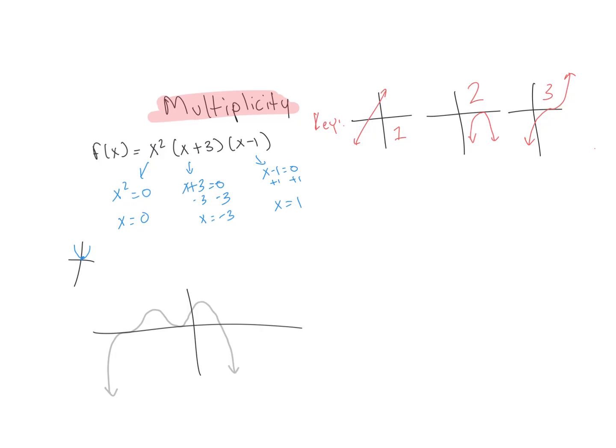For my next one, it's to the power of 1. I don't have an exponent, so it's just 1 as my exponent right here. So that means the multiplicity is 1. So at x equals -3, the graph kind of just crosses it like that. So it has just 1. And then for the last one, it's the same thing. And if I add all my multiplicities up, I have 2, 1, 1 for a grand total of 4. So that means my degree is more than likely 4 because I have 4 roots.